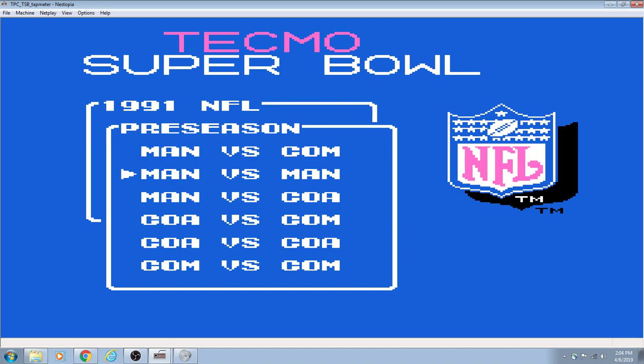Rules of online play: you're not allowed to lurch with your defensive tackle, unless you both agree upon it at the beginning, before the start of the game. You can't really lurch with a nose tackle. There's a kind of glitch in the game where, on a regular formation on offense and defense, unless the play is in a shotgun, you can take the nose tackle and press dive immediately as the play starts, and a lot of the time it'll sack the quarterback. That's not allowed in online play.